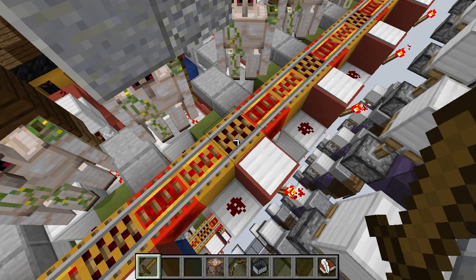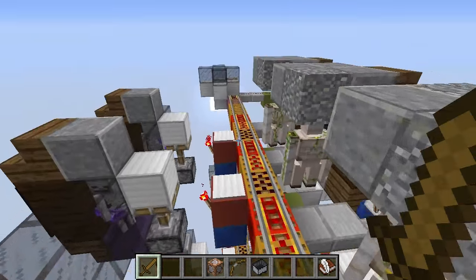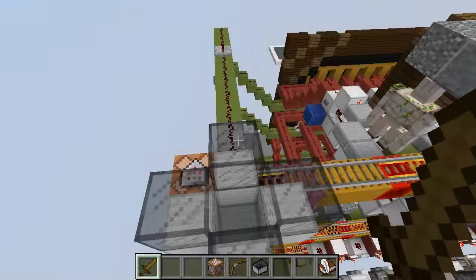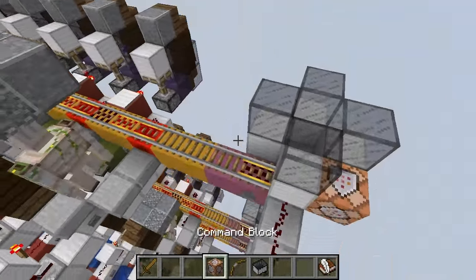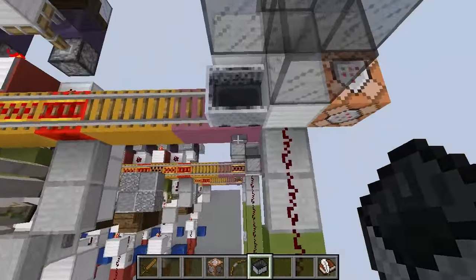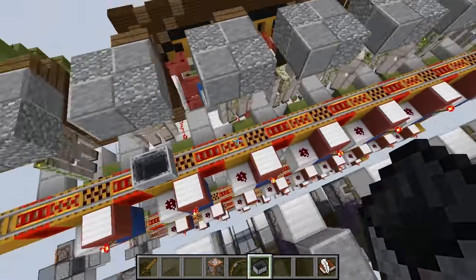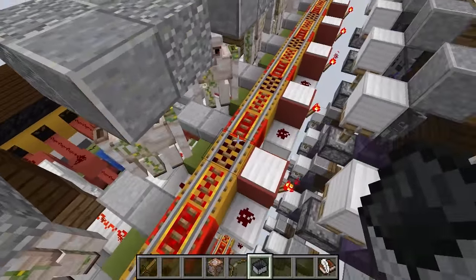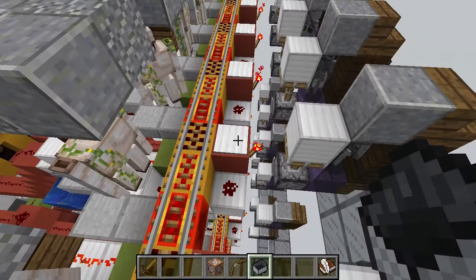The reason that we're turning this activator rail on is because over here we have a central pool that's usually filled with cats, but they're dead because they were annoying me. And we have this minecart which transports them over to the activator rail. So we press this button, it goes to the activator rail, I think it was this one right here. And because that one's activated, it will actually deposit the cat to this location.